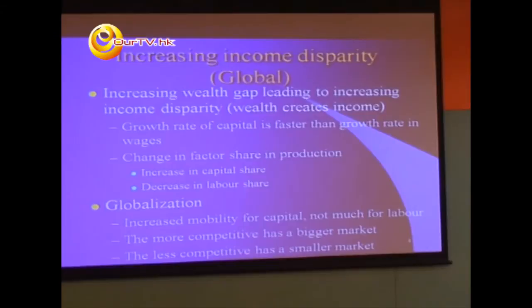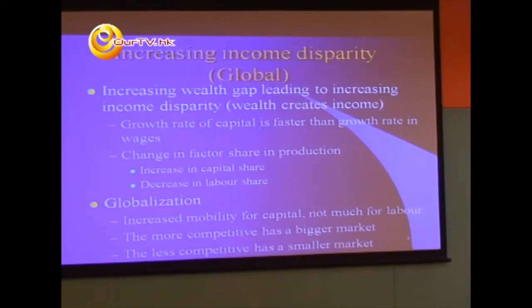Simply, if you look at the stock market in the past 25 years, the average value of stocks in Hong Kong and in the United States increases around 7.4 to 7.6% per year. If you look at the past 40 years, it's even bigger, like 9%. Past 25 years, it's like 7.4 to 7.6% annual growth. Real wages only increase by 2.4%.